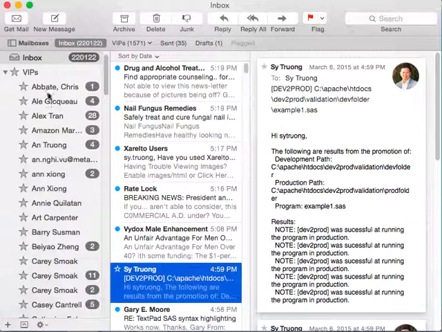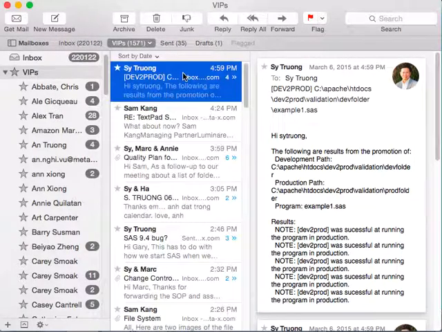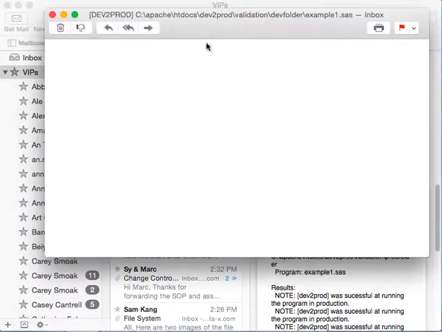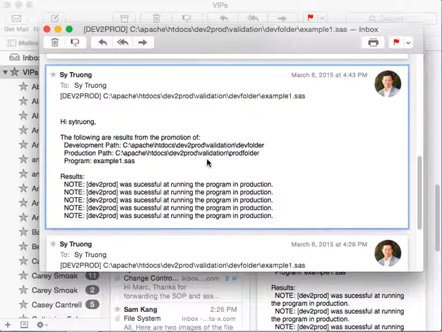It captures essentially what's in the log of that file, and then it just describes briefly that it promoted a file from a development location to a production area, what the program was, and then any errors or successes that appear in the SAS log. In this case, it ran without any errors, so there are all success notes there.